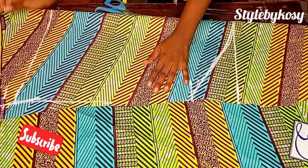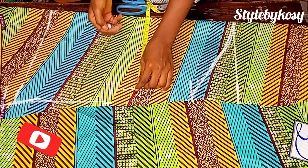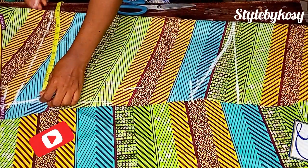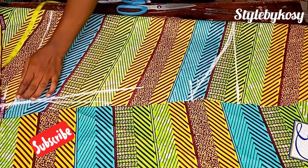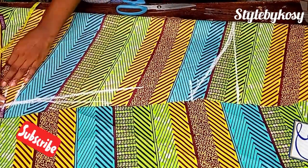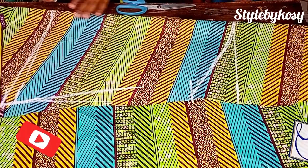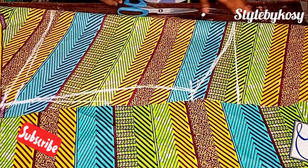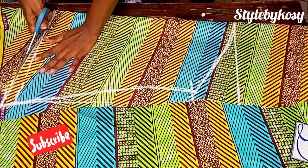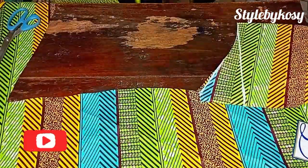You can see. Then after I was done doing this, from there I'll measure 10 inches, and from this other side I'll leave it at 12 inches. You can see. Then what I'll do next is to go ahead and connect the lines like this. Then I'll go ahead and cut it off. After cutting the first piece, I'll go ahead and cut out the second sleeve like this.